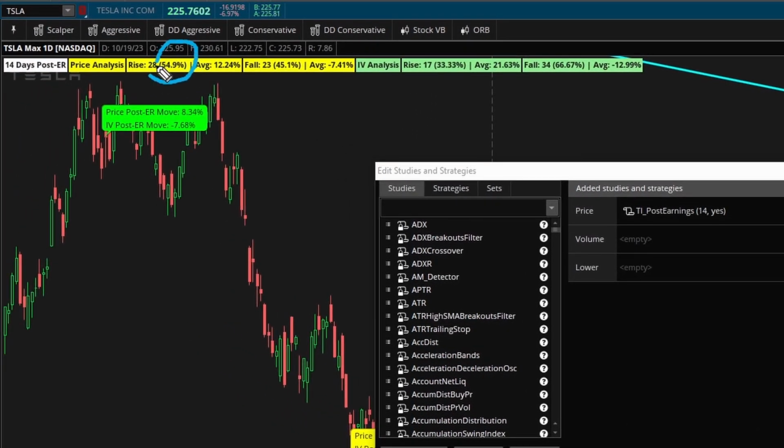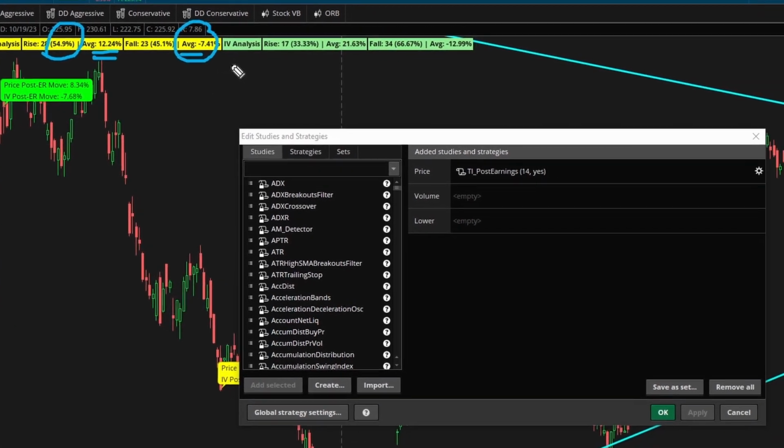Now, as we up this from 7 days post-earnings to 14 days post-earnings, we can see that number gravitate one more time closer to that 50-50 mark. Here, our average move, 12.24%. Our average on the fall side has also increased, though not as much as we saw with the shorter term data. So shorter term, 14 days post earnings, we see a little bit greater of a fall compared to historically.